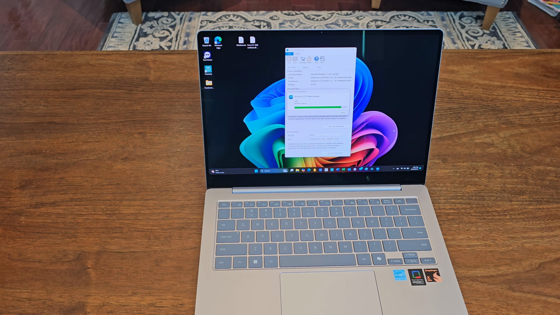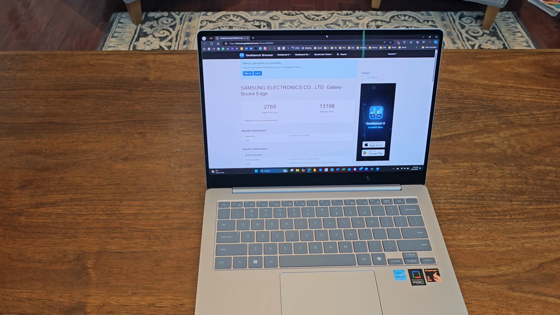Now this is almost finished. I'm just going to let it complete. Looks like it's not going to be much quicker. I suspect the score is going to be very close to what it was on balanced optimized, I guess it is. Might be a little bit slower. We'll see. Yeah, that actually is below the balanced optimized setting, which is incredibly strange, don't you think? We're unplugged. We'll let it cool down, and right now it's 3:59. I'll wait till about 4:05, and we'll run it with it plugged in and see how that goes.